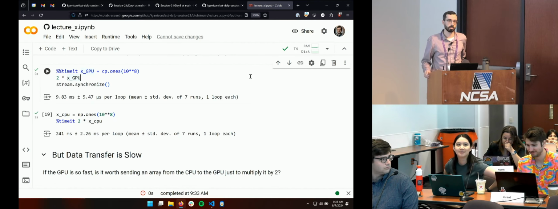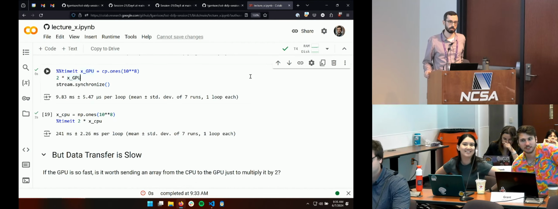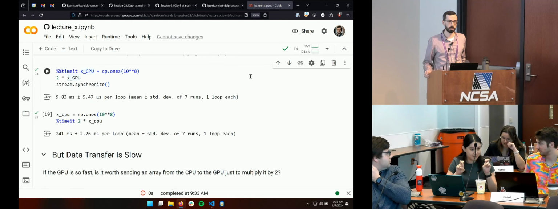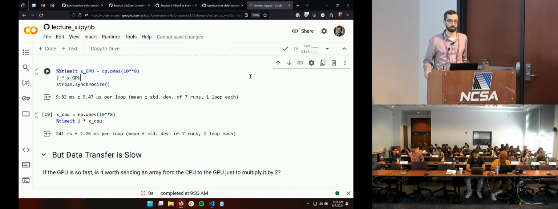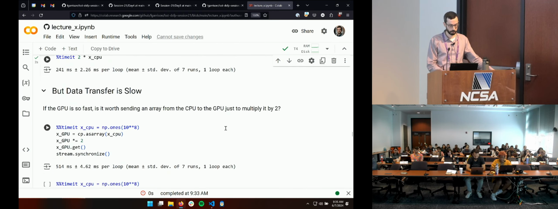Is it better to work only in GPU if I am working in GPU, or if I am working in CPU, should I continue the calculation in CPU? Yeah, that's exactly what we're going to talk about now. And the answer is there needs to be enough work to justify sending the data to the GPU. Yeah, and we'll unpack that over the next couple of minutes.